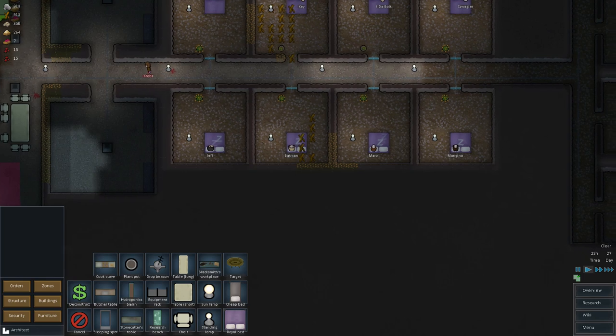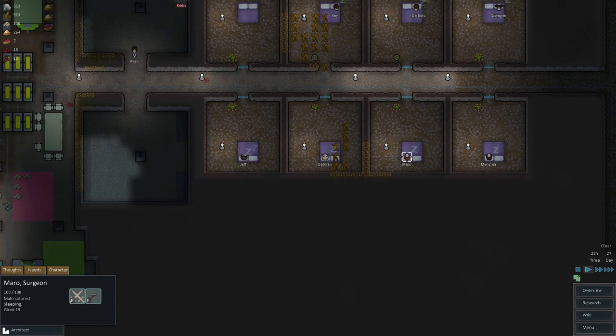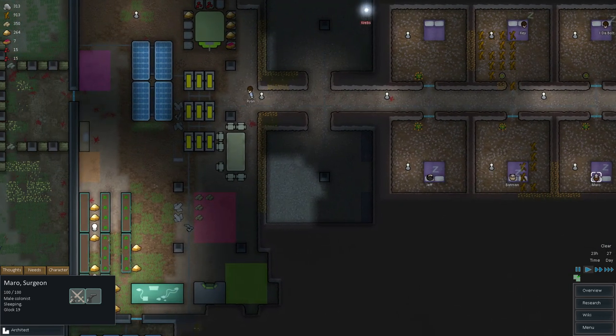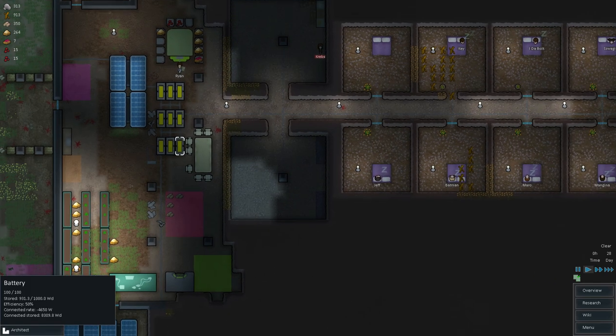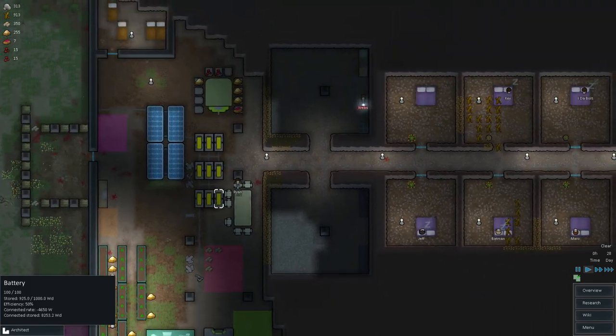Alright, so my guys are sleeping in their nice and cozy rooms. Mario, let me see your thoughts, man. Ate nutrient paste and witnessed someone's death. Okay, well, other than the death and eating nutrient paste, you're good to go, right? You like your room? Good, right? You're not complaining. Batteries are powered up for the most part as well, so that eases my mind a bit, honestly. Alrighty, and food's still in the hoppers.